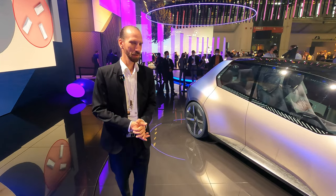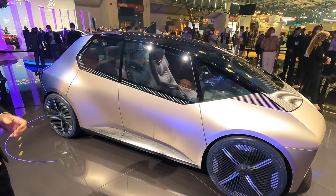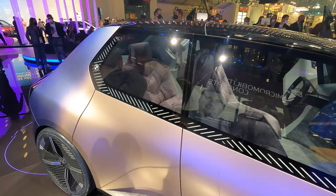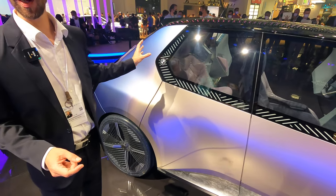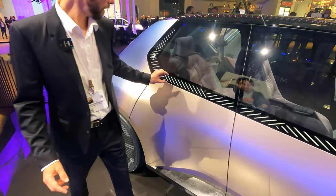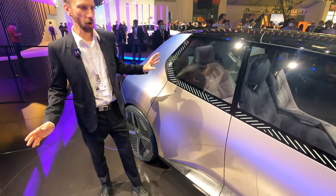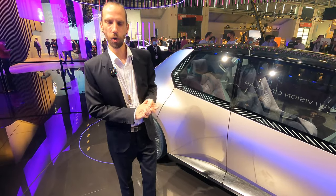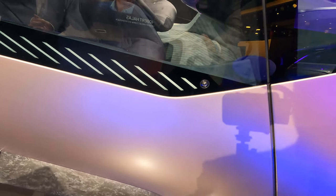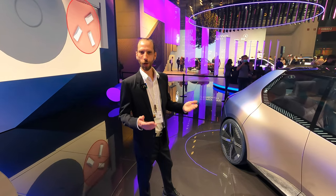Now we're looking at the side of the BMW iVision Circular. Looking at the side, you'll obviously see that we also have the idea of reduce, but nevertheless we bring back what people are used to. The first thing people might notice is that we don't have any chrome on the side anymore, but we highlight it in a way that you don't miss it. We have what we call an art bar here on the body side, also highlighting our Hofmeister Knick, and this is a piece where we have all the sensors and all electronics integrated. It provides sensors for door opening, the camera for the rear view, and a graphic that while opening the door or approaching the car will guide you towards the sensor and also have a sort of warm welcome effect.